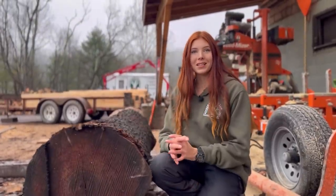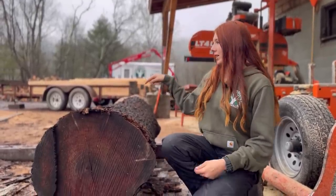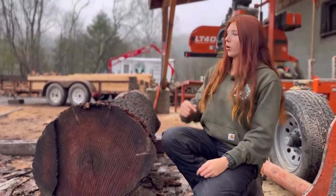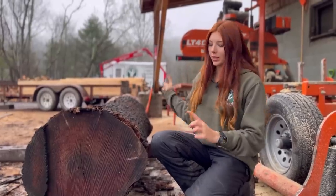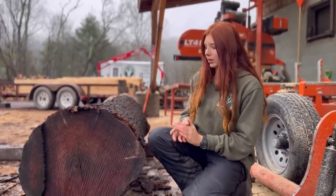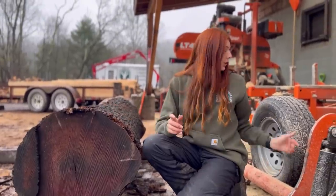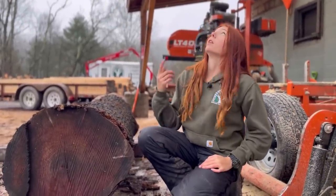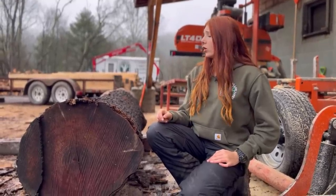All right, and here it is. It just barely fits on the deck, but this deck is a little bit more narrow than the one over there, so it did fit. The trick is going to be trying to roll it on, keeping both ends still on, because it is barely on there. But I tried to get it as close to the arms as possible without hitting the roof, of course, which is kind of sketchy when running this log loader here.